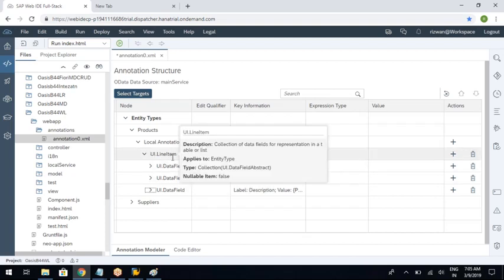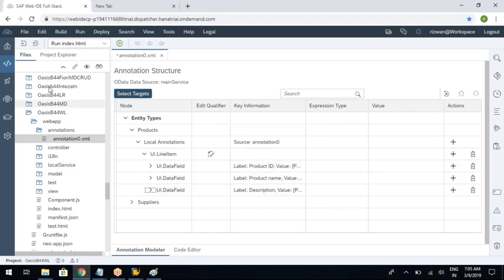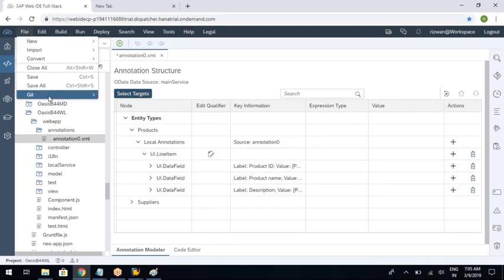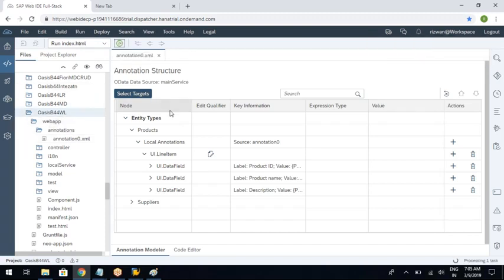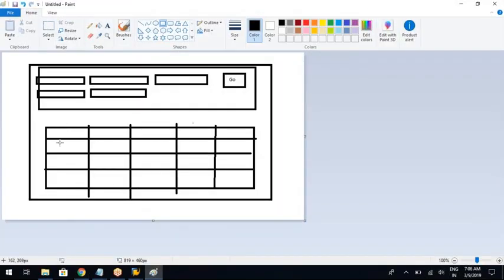So first I define my table by using the UI.lineItem annotation and define three columns. Now let us save this and run this application. At this moment, only this part is developed, this part will be ready for you, and then we will work on these annotations.